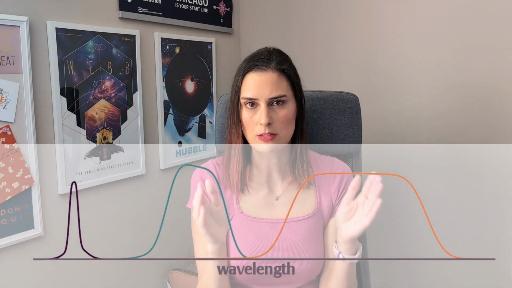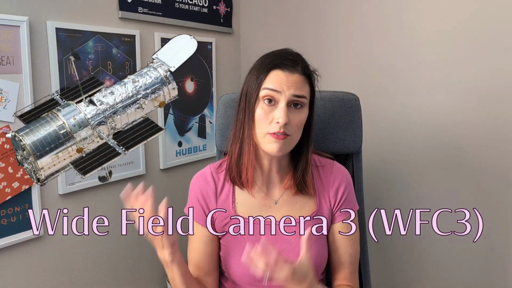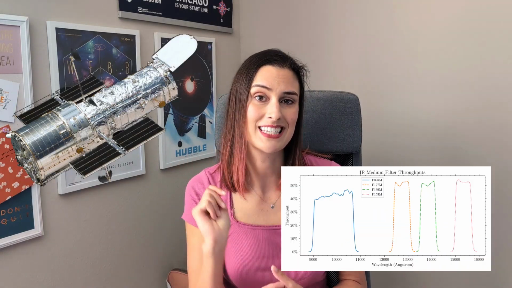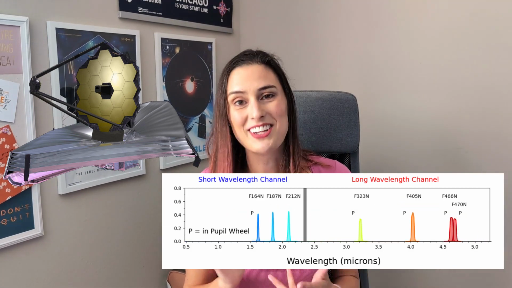Different telescopes have different sets of filters, usually with a range of bandwidths. That is how wide the region of the spectra is that they're allowing through the filter. For example, a really widely used photometry system is the Sloan Digital Sky Survey, which has 5 broadband filters called UGRIZ. Hubble has a lot of different instruments with a lot of different filter sets, but for its WFC3 infrared camera, it has 5 wide filters, 4 medium filters, and 6 narrowband filters. JWST's NIRCam has a set of 29 filters. There are 3 extra wide, 8 wide, 12 medium, and 7 narrow.